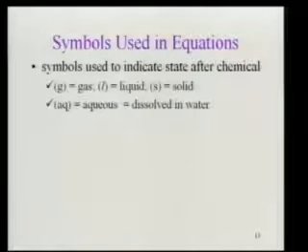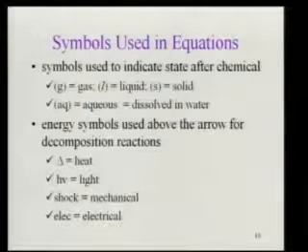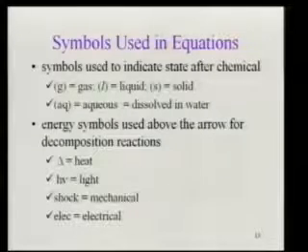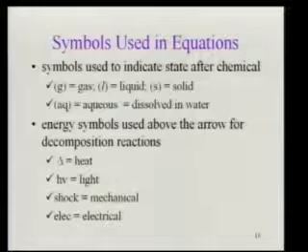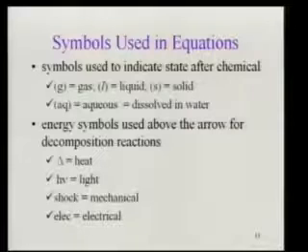Okay. We already know this. I told you this already. Some other things you might want to note if you see these in chemical equations so you don't freak out and not know what it's talking about. There are other symbols that you may see written above the arrow in chemical equations. Just so you know the way that you would read this, if I had elemental sodium and chlorine reacting together to form sodium chloride, I would say sodium reacts with chlorine to yield sodium chloride. That's how you would say that, or to produce, but generally to yield.